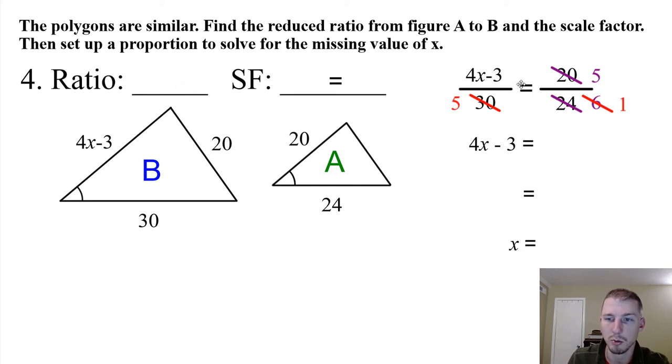So now when I cross multiply, what's wonderful is it's 4x minus 3 times 1, which is just 4x minus 3. So I don't have to distribute anything through there. And then 5 times 5 is going to be 25. So now it's just simple algebra from here. I know there's not a whole lot of room for you guys to write on that, so I'm sorry. I'm going to add 3 to both sides, which leaves me with 4x is equal to 28. Then divide by 4, so I have x is equal to 7.